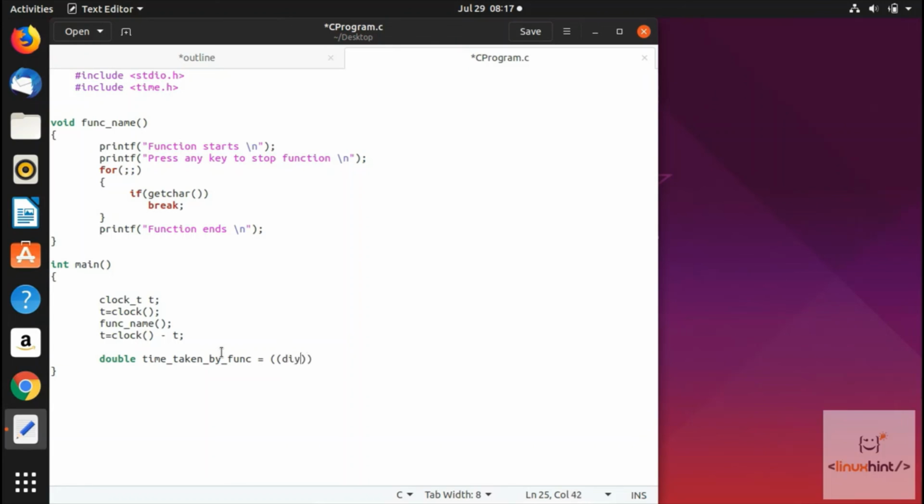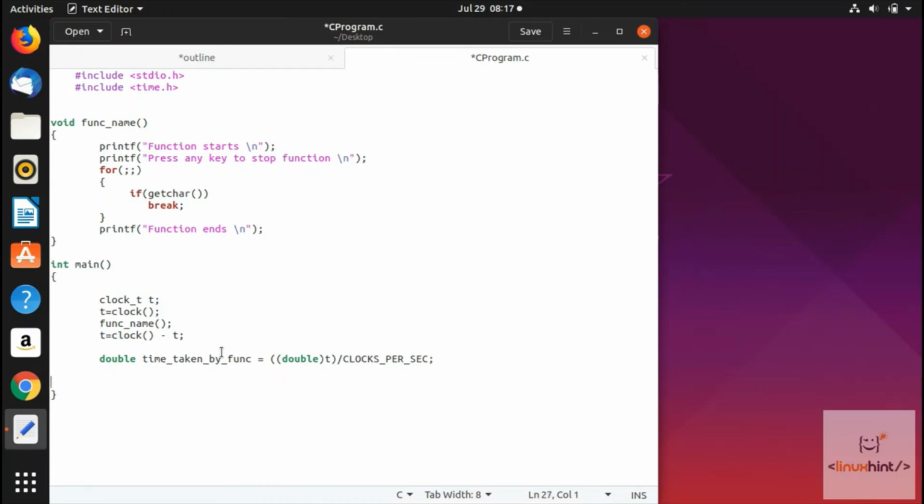We write double. Typecasting means that you're basically changing the data type of the variable on the spot. Then you write a slash, and then CLOCKS_PER_SEC, then a semicolon.